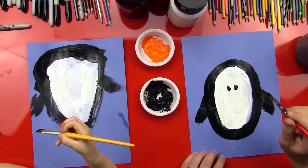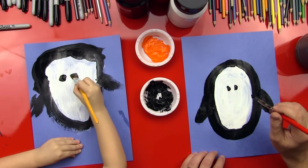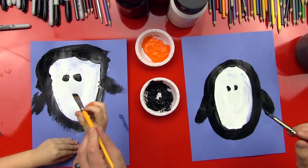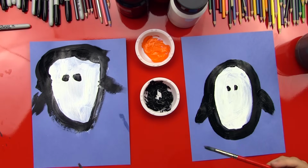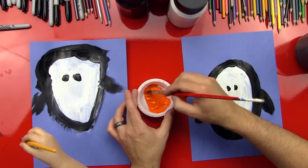We almost done. Yes, we are. We're really close. You can do little eyes, little teeny eyes. And then we're done with the black. That's a big one. Yeah, those are a little bigger. That's okay. Here, we're going to rinse this off. All right, Austin, we're going to switch to the last color, and then we're done.